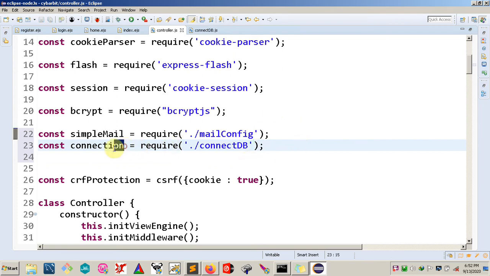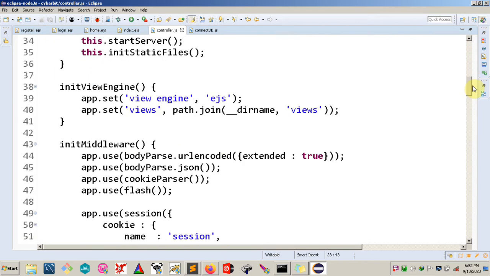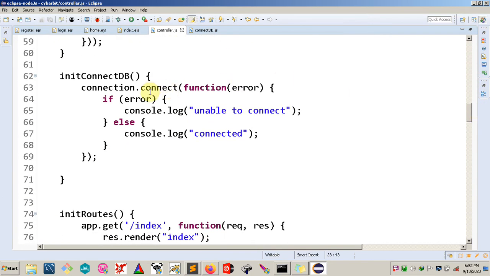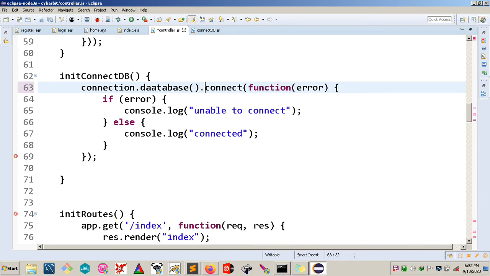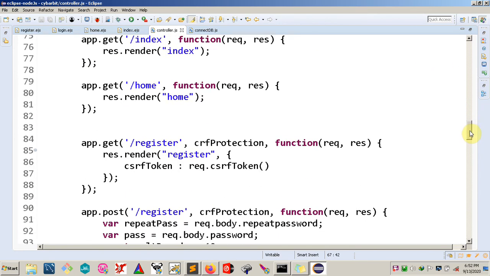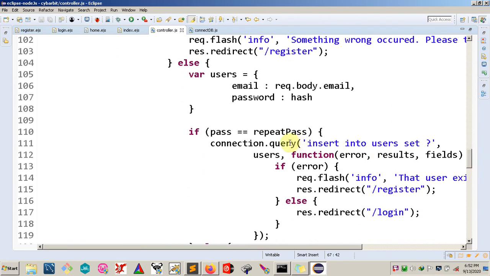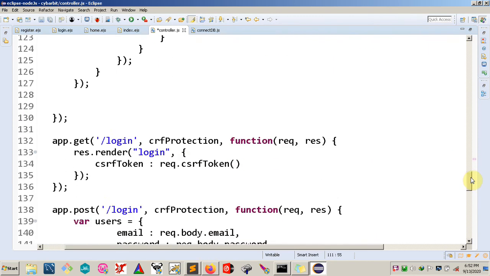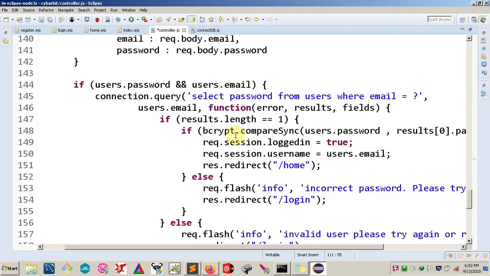Now I want to replace, for example, here in it connectdb, it will not work the way it is, so I need to call that function database here, and I'll copy this and paste it where I have connection, probably somewhere around here. Paste it in there, and I also need to go to the login post function and paste it in there. That way it will work.